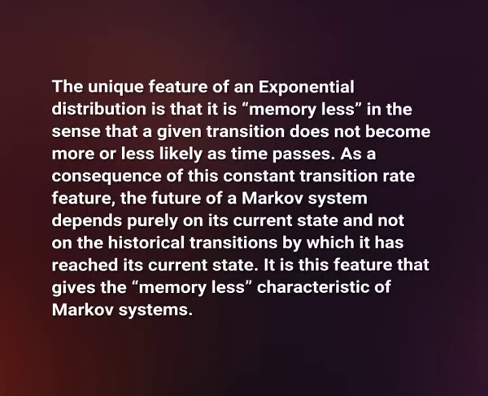As a consequence of this constant transition rate feature, the future of a Markov system depends purely on its current state and not on the historical transitions by which it has reached its current state. It is this feature that gives the memory-less characteristic of Markov systems. Mathematically, this characteristic provides huge benefits in terms of simplifying the analysis of a system and enables the precise reliability or availability to be calculated.